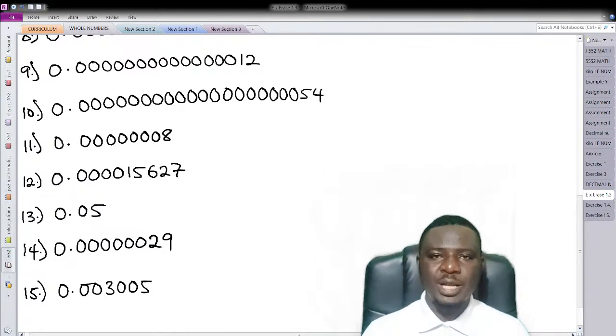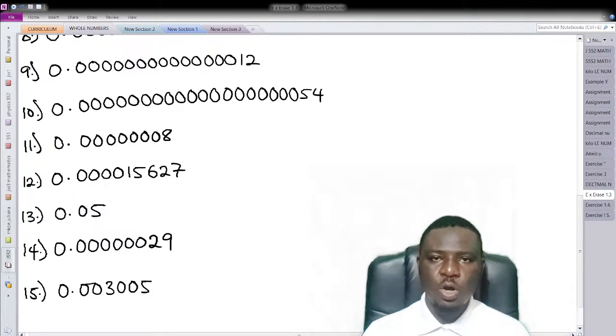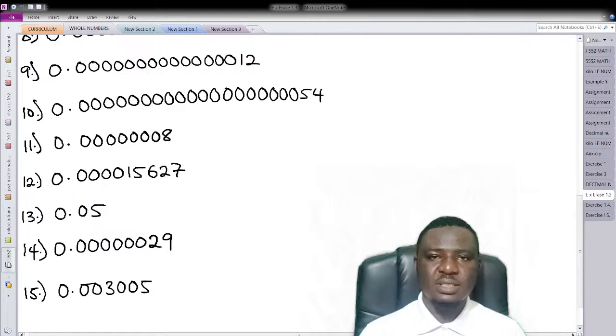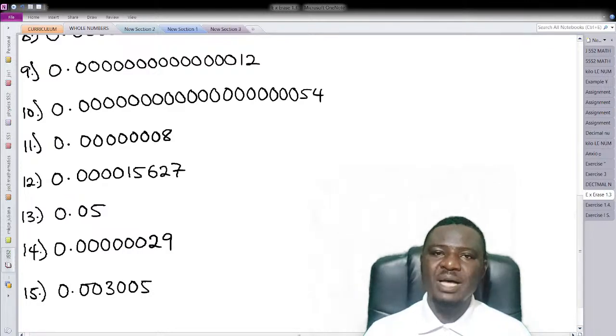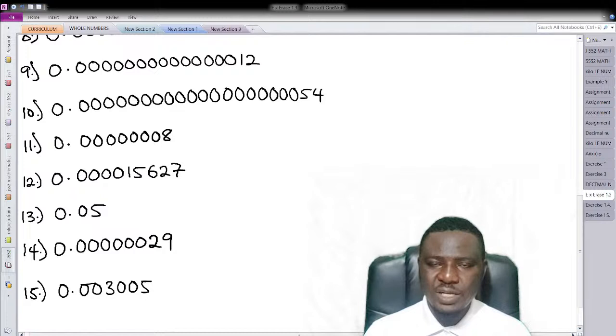And if you are just joining us, we are having a class for those in junior secondary 2 where we are looking at whole numbers and we are trying to express decimal numbers in standard form. So I have about 50 questions on the board that students are solving. So you can join the class by expressing each of these numbers in standard form.